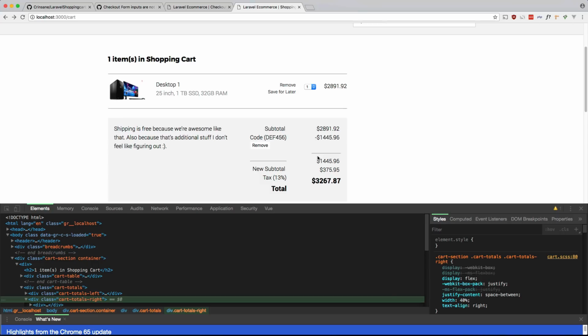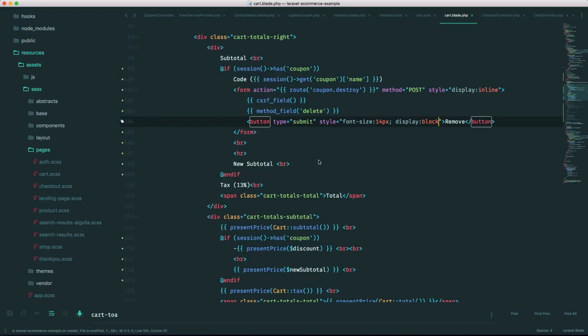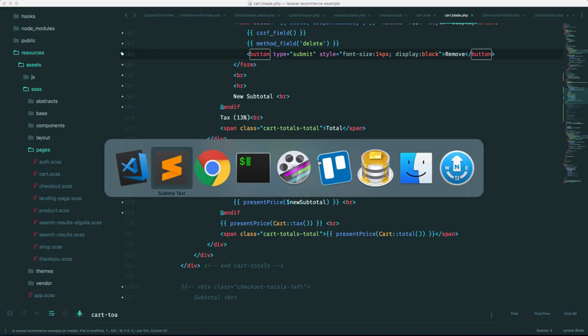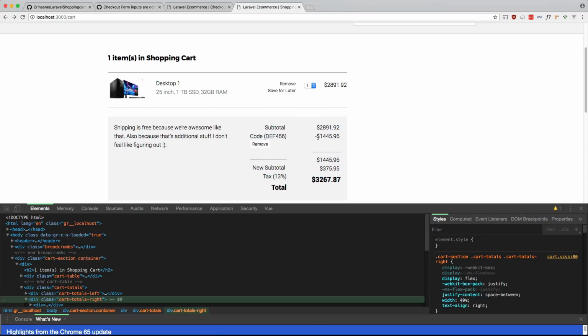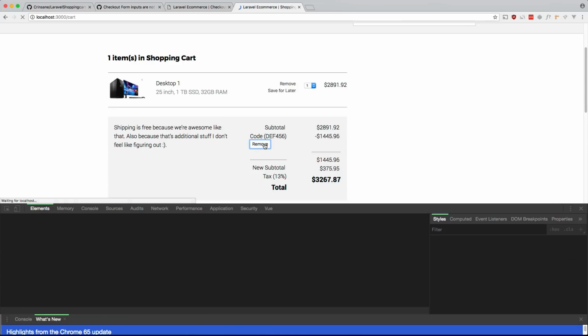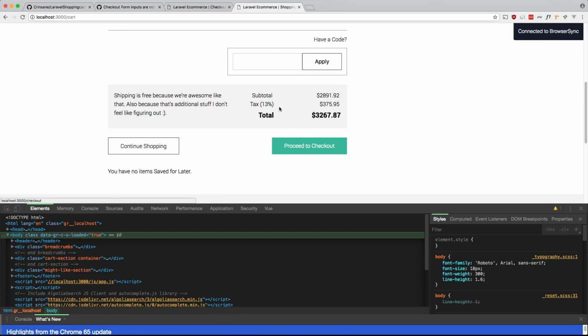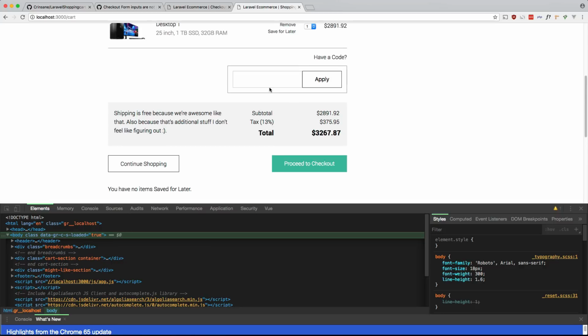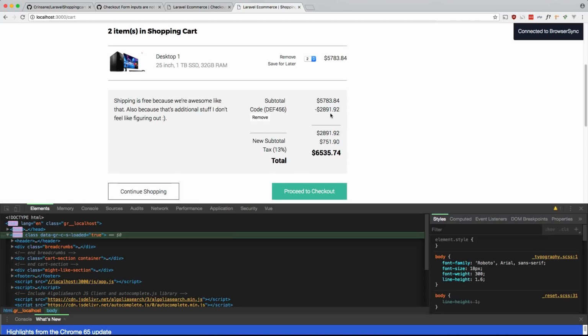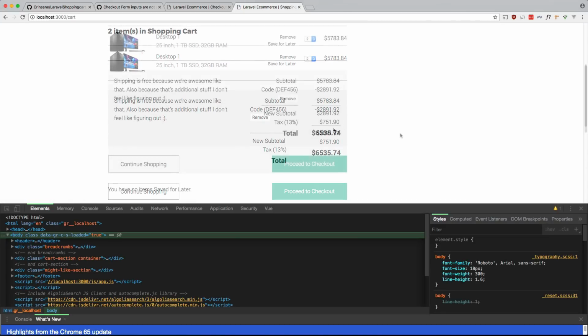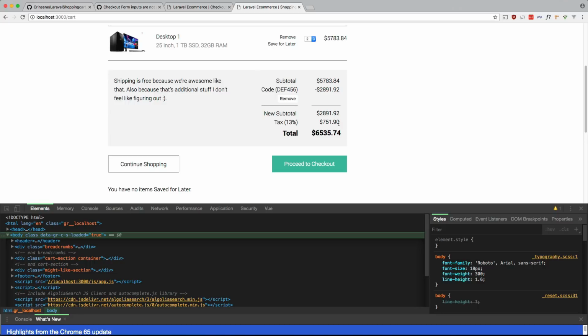I'm just gonna make sure that these values are correct. Okay, so yeah, we can see that the code works. So if we remove it, does this work? Okay, it does. And if we add it, we change the quantity. Yep, so that works. Cool. Okay, cool. I just had an extra line break and everything's lining up now, so everything looks good.